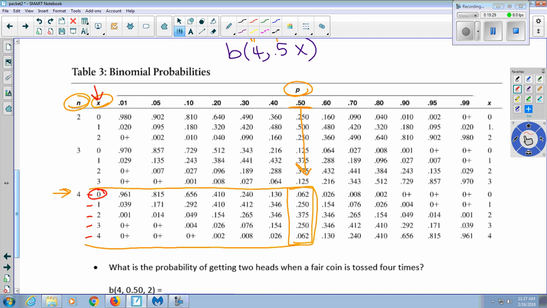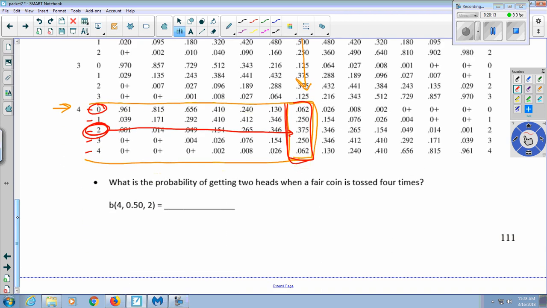The probability of seeing 0 heads is 0.062. That's what we calculated too when we did our sample space. So the whole distribution right here is laid out for you. And if you want to look up the probability of seeing 2 heads, that's when x is 2. You follow that over, and here it is, 0.375. So using this table is pretty straightforward and very important. As I said, you'll have to use it on the test. You can use this to look up these probabilities and draw a probability distribution graph like we saw on the previous page. So the probability of seeing two heads when a fair coin is tossed 4 times is 0.375, which is not unexpected since we have just done that 4 different ways.